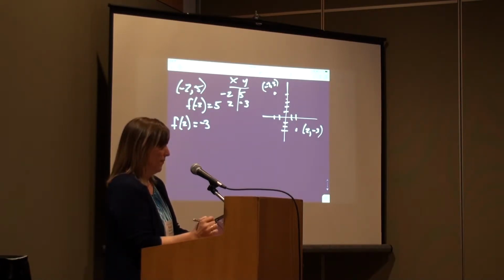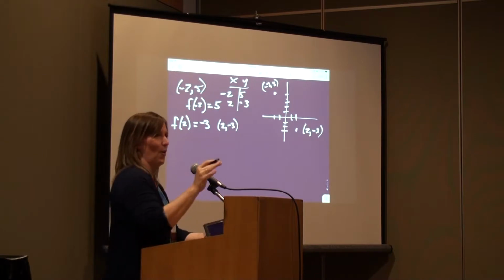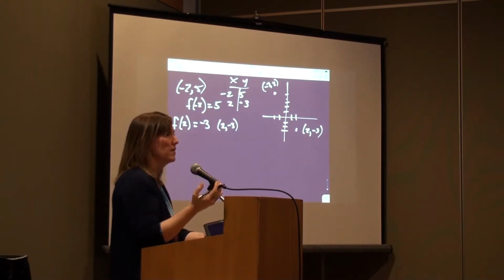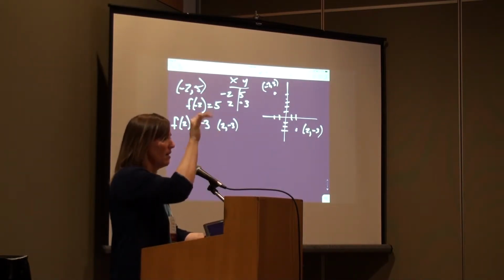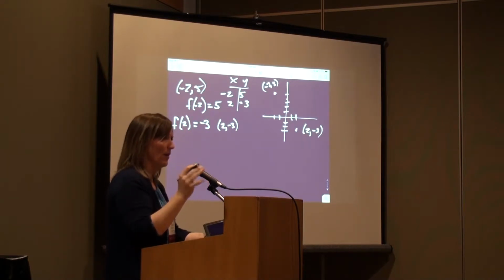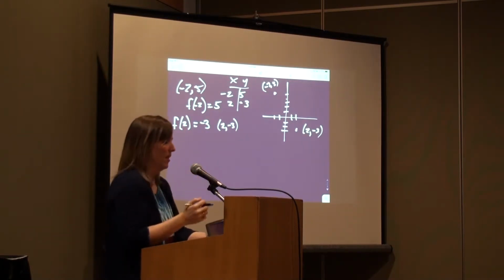Anything else? Oh, no, I'm missing one. Yeah, the ordered pair. So how about if I do it right? What should that be? 2, -3, right? A better presentation would have been to do it wrong and make you go, wait. Because kids will probably at this point go, oh, so is it the same? Function notation gets weird, right? Where does it fit? Maybe, I don't know, maybe not at this point yet.